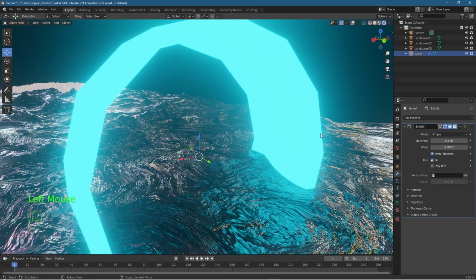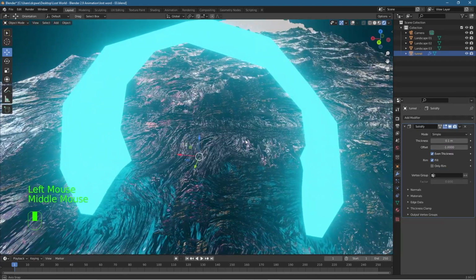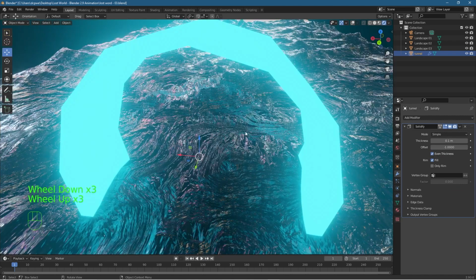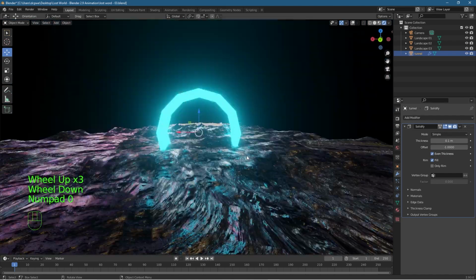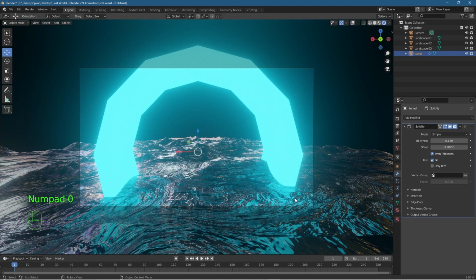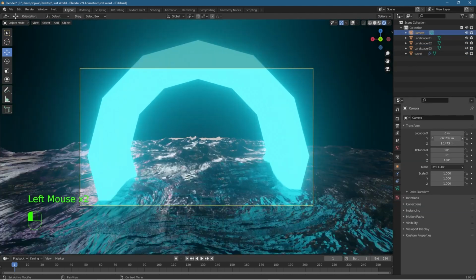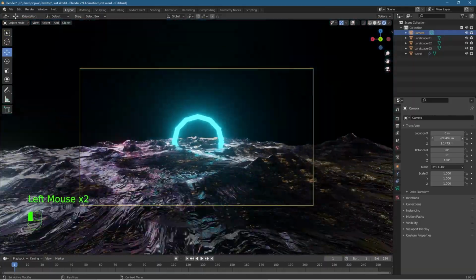I'm just going to leave it as the tunnel like this. You go and play around with it. Go and experiment with it. See what you can come up with. And maybe you can do something better. Don't do exactly what I'm doing. It's all about experimenting and learning and making your own thing. Or you can do exactly what I've done. It's up to you, entirely your choice.